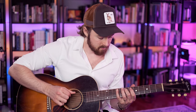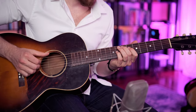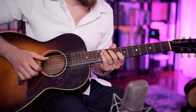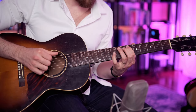And then we have this lick, which is really nice. I'll show you that in a moment. But before I do, I'll just run through those three chords in this kind of simplified version. There we go. So let's look at that lick.